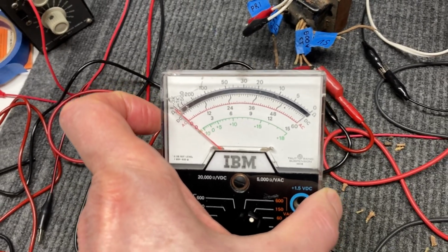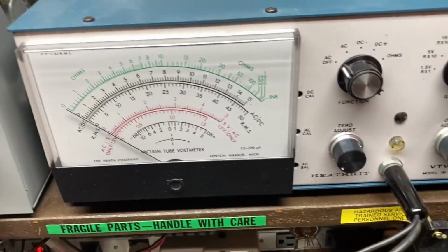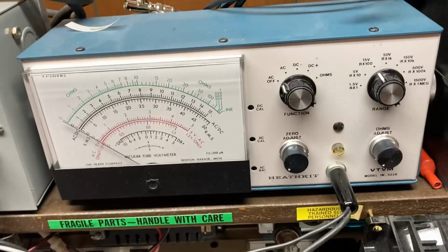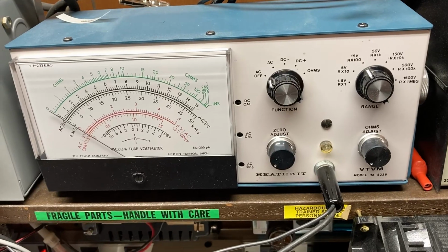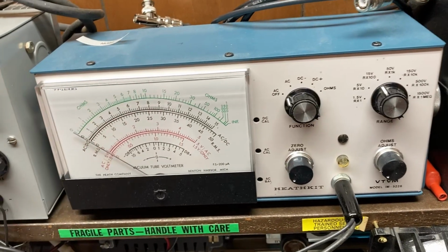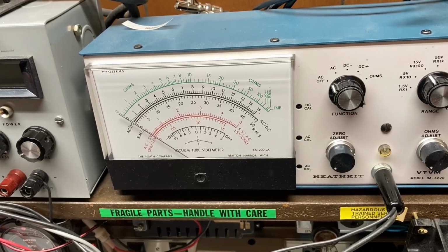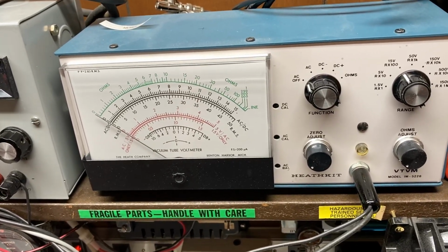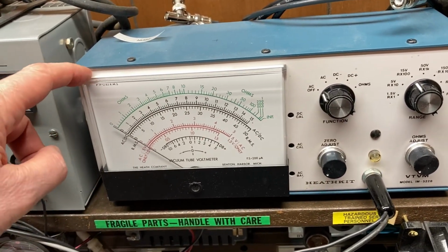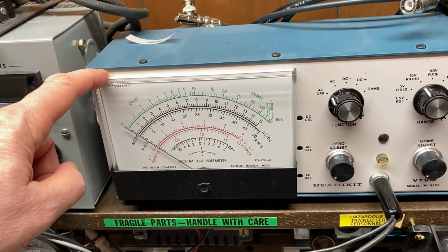But a lot of manufacturers will do this, so I wanted to caution you, especially if you own a meter similar to this one here on my bench, the VTVM built by Heathkit. And I think RCA also does this. They'll coat the inside of the face of the meter with an anti-static coating, which can be removed if you clean it too aggressively. So I wanted to caution you, be careful when you take this faceplate off, not to be too aggressive with cleaners inside.